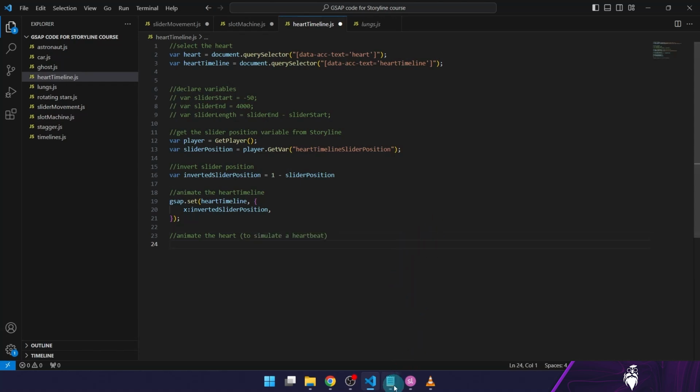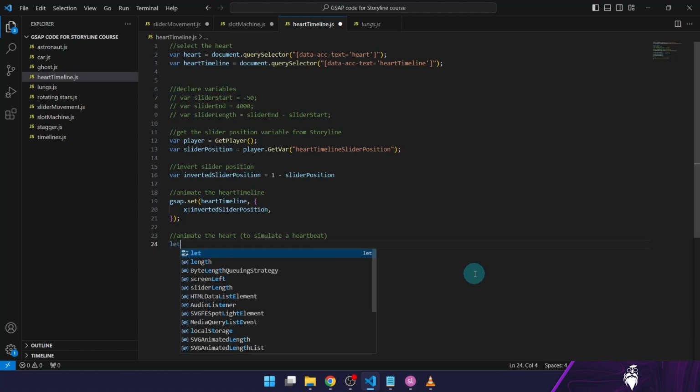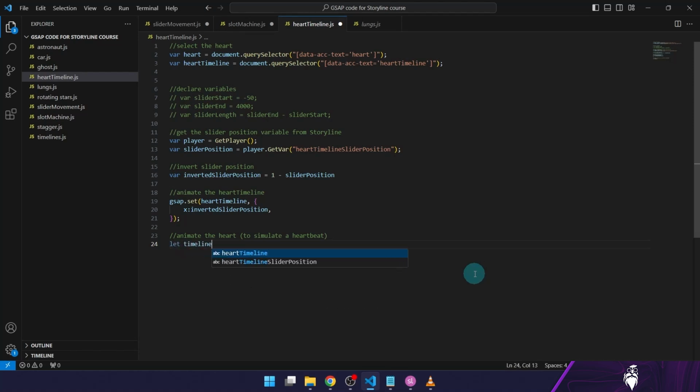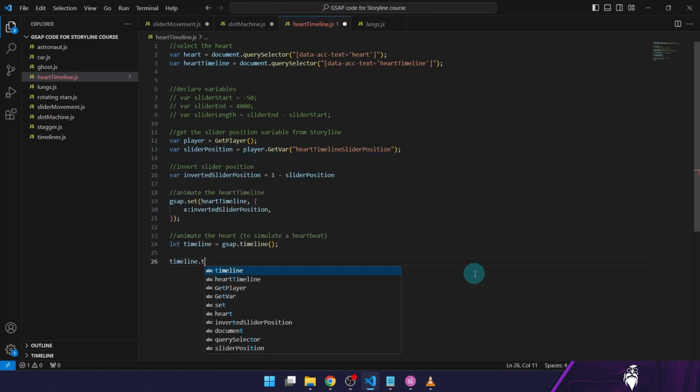So how are we gonna do that? Well, we need to place several animations in a sequence. In order to do that, we will create a timeline, a gsap.timeline, and we're gonna chain our animations.